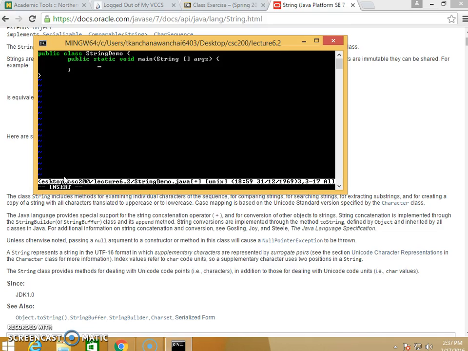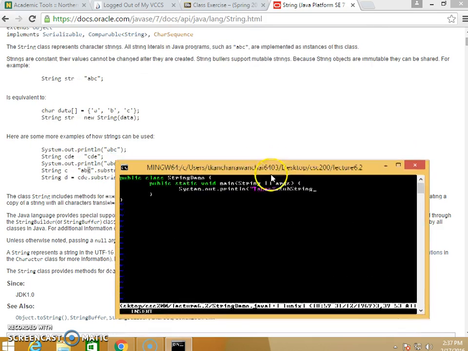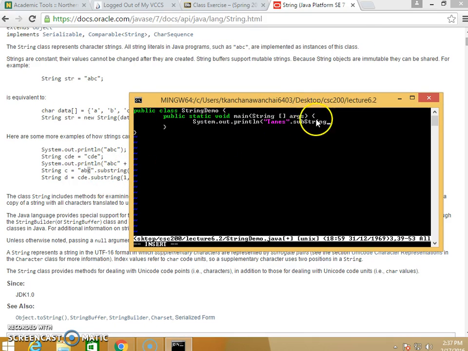So we go test a System.out.print, and let's test just a simple string like that's my name dot substring. So we are testing the method named substring. Like we see here, it's actually lowercase s.